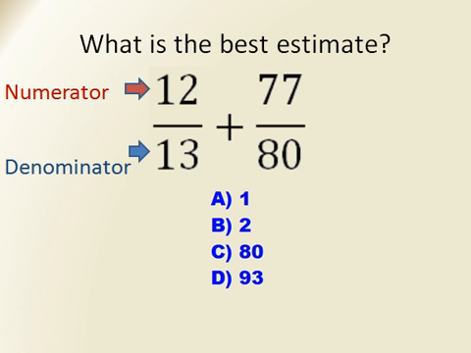The number on top, the numerator, tells us how many pieces of that whole pizza we actually have. Here we have 12 pieces out of 13, which is almost one whole pizza.